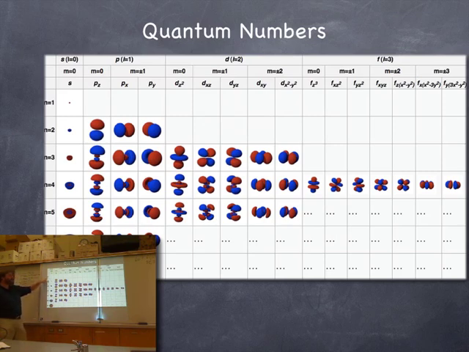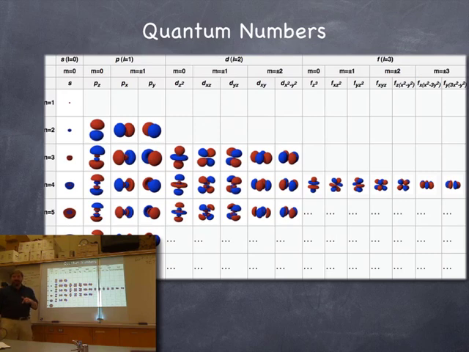N equals 1. That's Berkeley. Okay, N equals 2. That's a little further away from the nucleus. That's Oakland. N equals 3. A little further away from Oakland. That's Hayward. Okay, but yeah, these N values represent sort of general energy levels. They're the Bohr values, the Bohr energy levels. And so N is 1, 2, 3, 4, 5, 6, 7, 8, 9, 10, and so forth. Principal energy level.